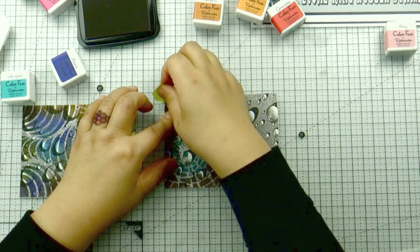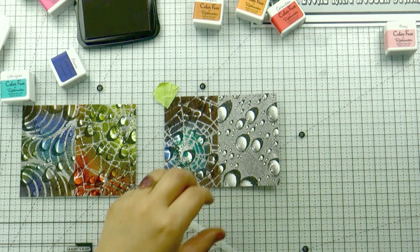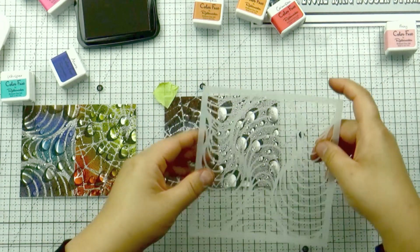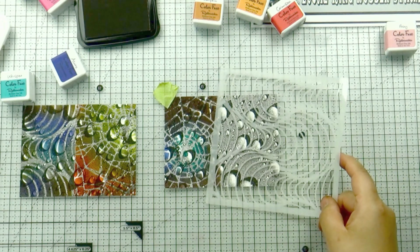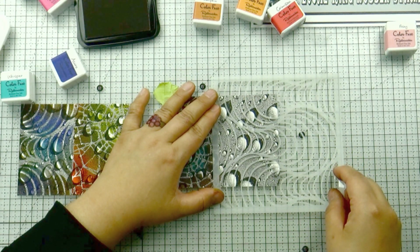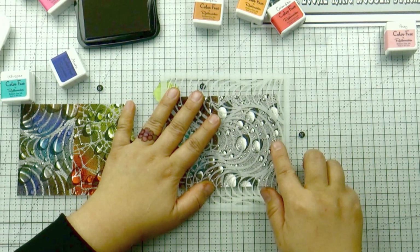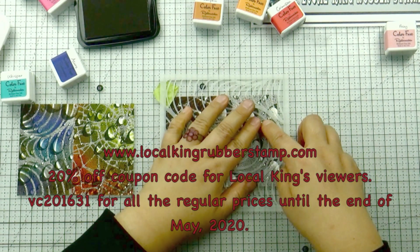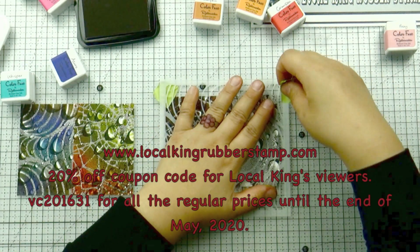This background stamp is our new design. It's just so pretty. Okay, let's do that, and that's going to be the last tutorial. So you can do vertical or you can do horizontal. I think I want to do horizontal here. Okay, and I want to have more of a curve here. Same thing: if you are worried about accidentally coloring here, you know what to do, right? Use a piece of acetate to block it.